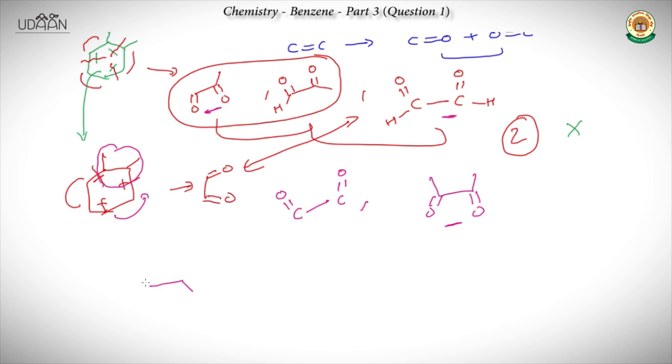I'll write them down for you. Double bond O, an aldehyde group and a ketone group, and you have double bond O, H here, 2 aldehyde groups, and double bond O, 2 methyl groups here. This is a diketone. So the number of different products obtained is 3. So one thing you should keep in mind while solving this question is that you have to apply ozonolysis on both of the resonating structures. Now we are done with this question. Let's move to the second question.